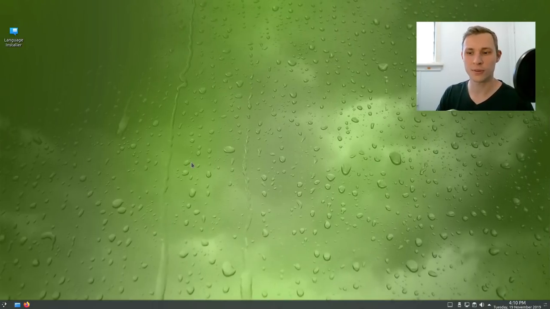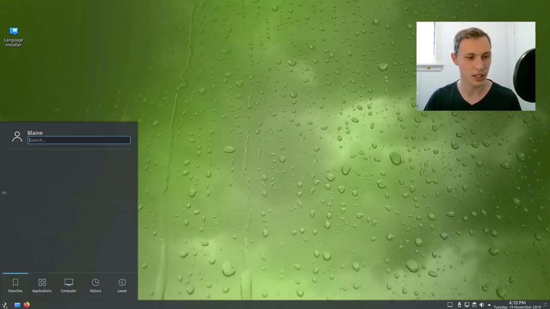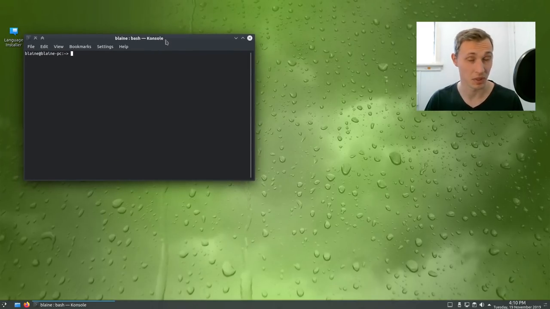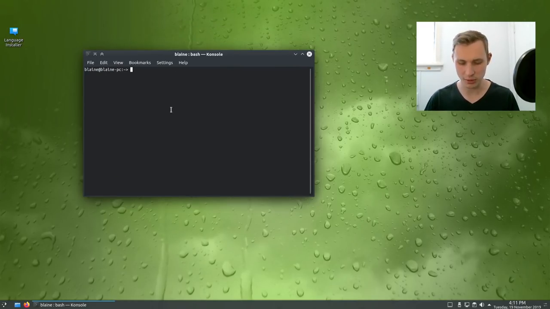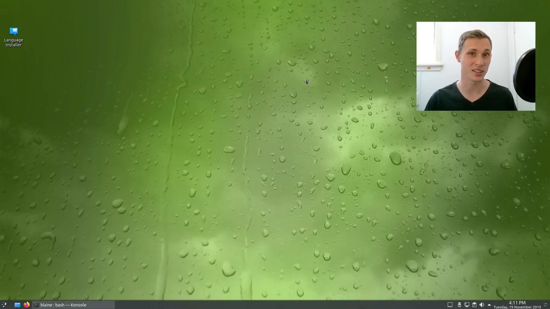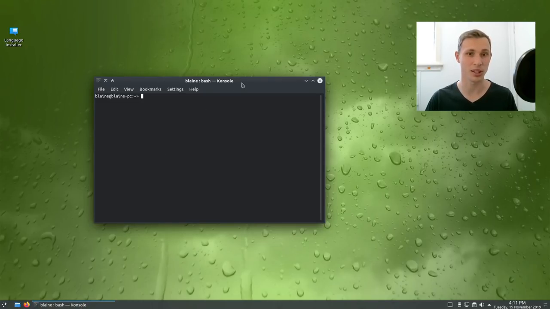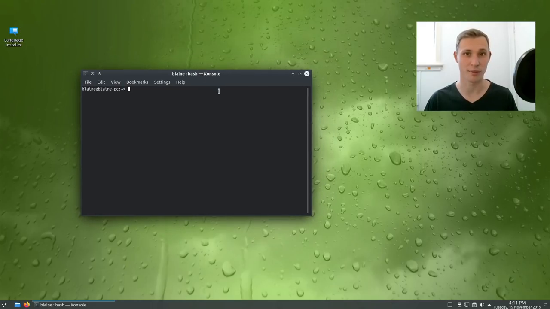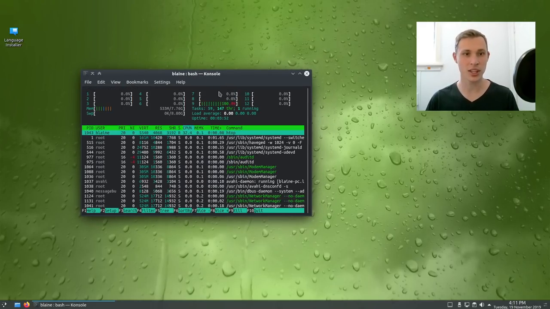Alright, so first things first, for a bit of context, at the moment this release is running inside a virtual machine through GNOME Boxes this time, instead of VMware. I was having a few issues with VMware, and so I decided to give GNOME Boxes a bit of a try. If you have any suggestions of how to get 3D acceleration happening inside GNOME Boxes, that'd be great, because right now Plasma is kind of very simple in terms of animations and transparencies and all that fun stuff. Anyway, let's just take a quick look here.